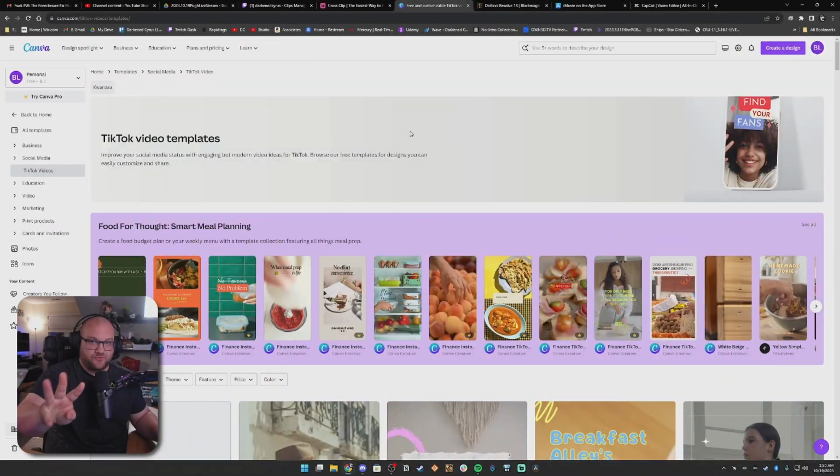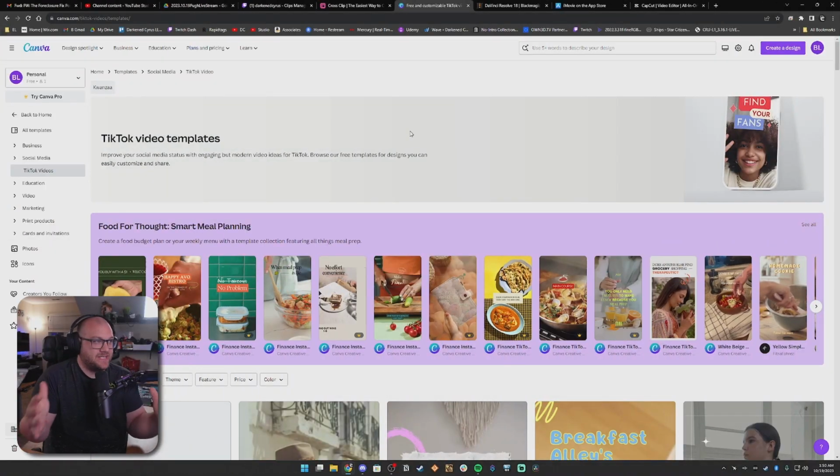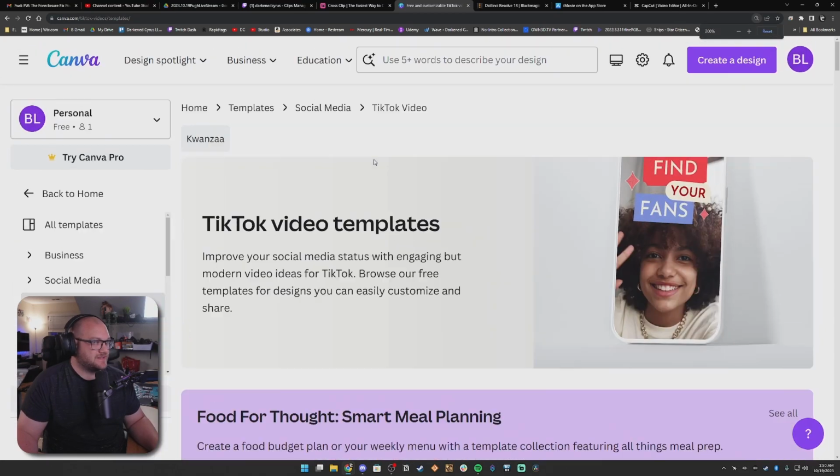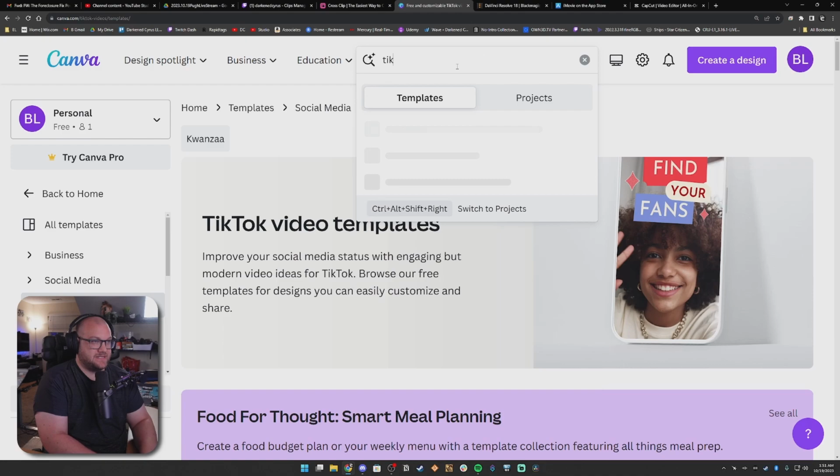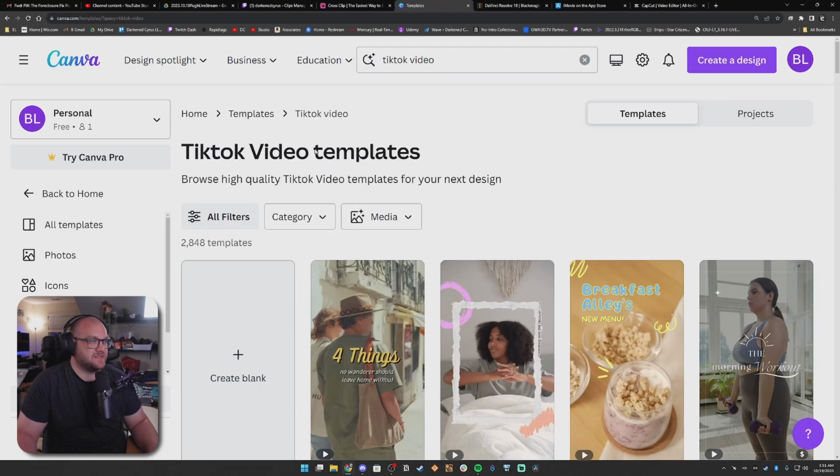Anyway, let's move on. Number 3 is a really weird one, and it's actually Canva. A lot of you have probably used this in school projects or something, but Canva now allows you to do TikTok videos. So what you can do is once you're in Canva, this is a free account, you can go to the top and type in TikTok, if I can spell, I did right, TikTok video. And once you see that, it'll say TikTok video templates.